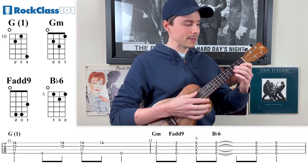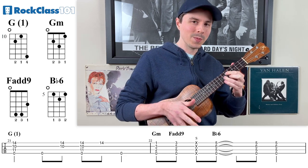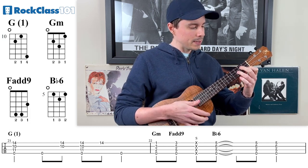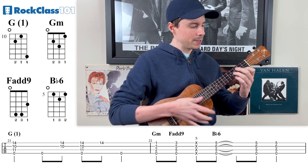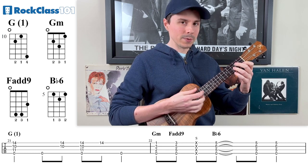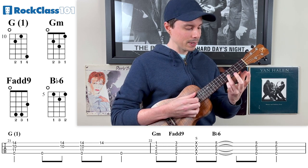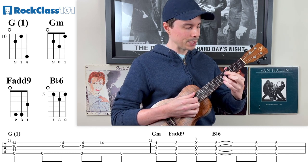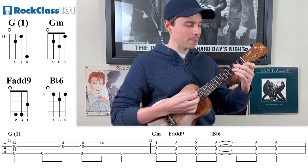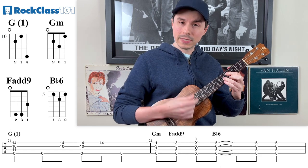Now our next measure is going to sound like this. So really cool movement happening here. So we're starting with the G minor. We can strum down. From here, we're just going to take this shape and we're going to move it up to 5-5-3. So you can see these fingers, they just slide up the neck. 5-5-3. Now the trick that I'm doing is I'm going down, up, come down with a slap, and I'm going to lead with my ring finger to 6, and then make the G chord shape, so the basic G chord shape on 5-6-5, and I'm gonna pluck. So I have down, up, slap, pluck. Okay, to finish it up, up, down.